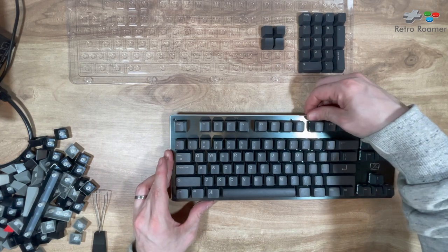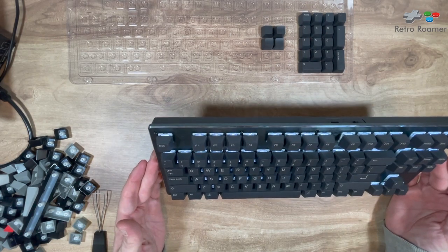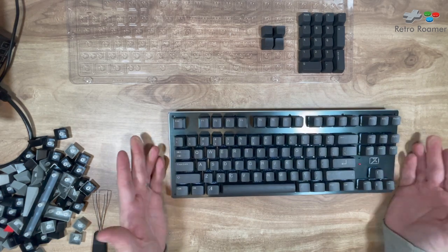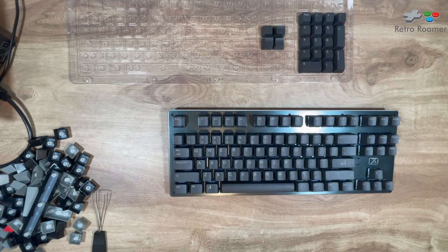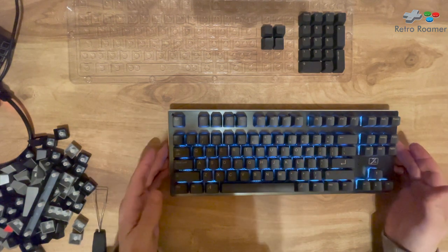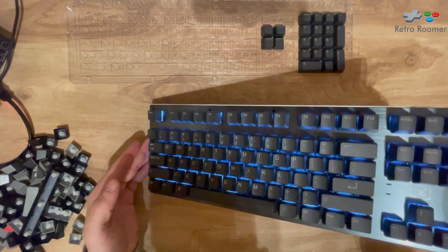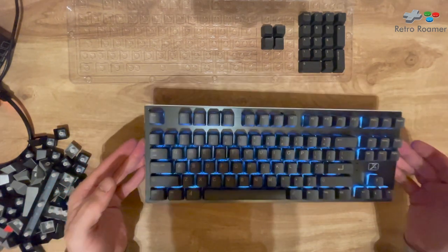Impressive. And if you turn it on, it lights up nice with a nice hue behind the keys only, which would be cool on a night. So if we turn it off a bit, does it show up nicely? A nice glow around the keys. Nice.